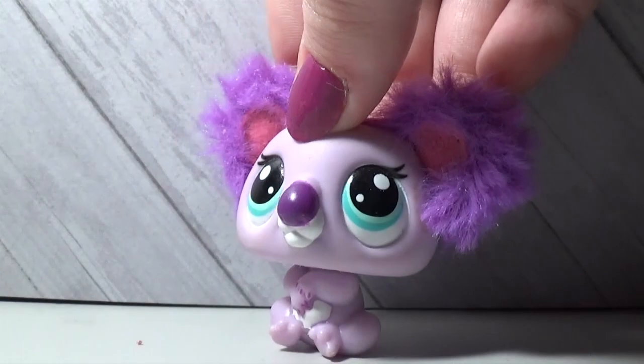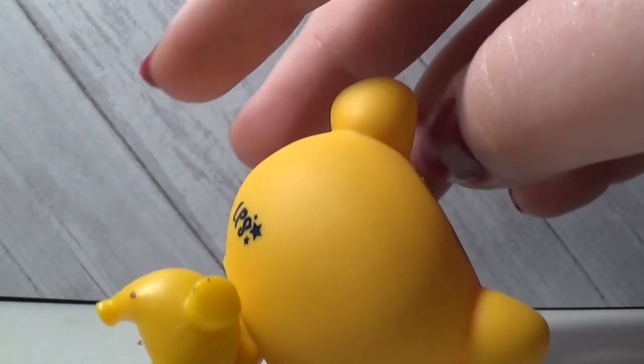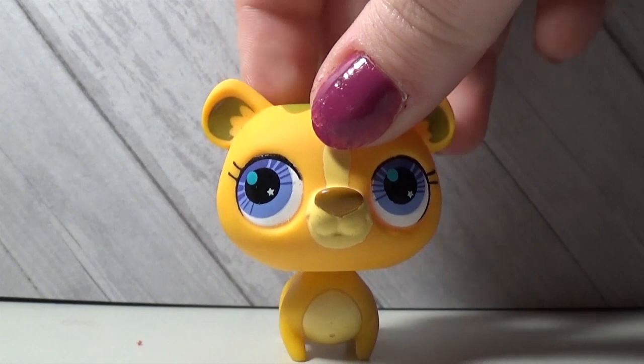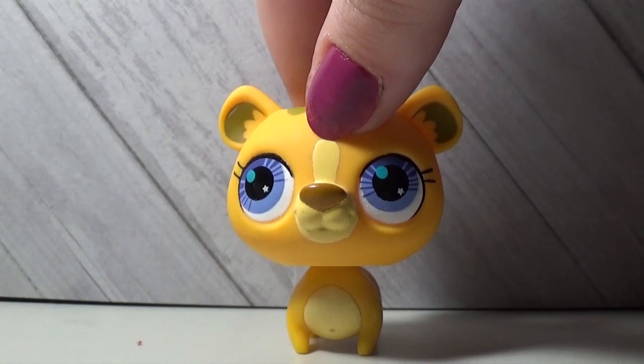For the next section, this is a different generation of LPS. I think I only have one of this generation as a bear. I don't really care for this generation too much, but I really like how this bear stands. I was thinking about making Winnie the Pooh characters using this as my base since he's already yellow — I'd just paint a little red shirt on him and make a honey pot.